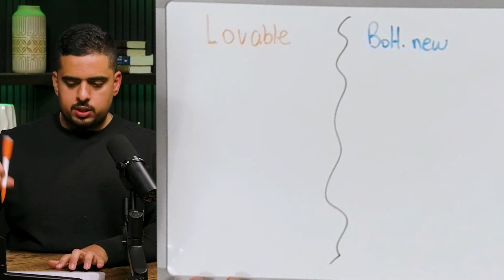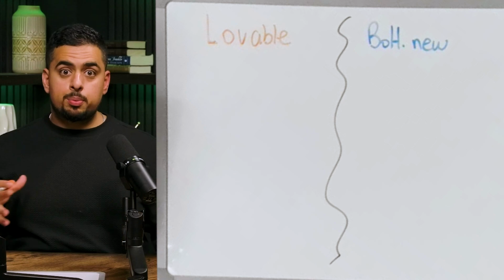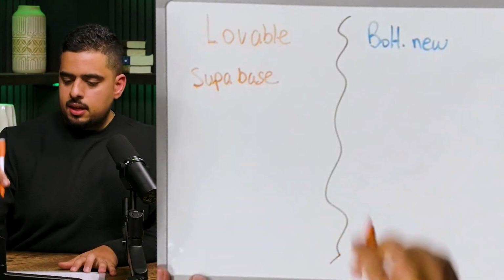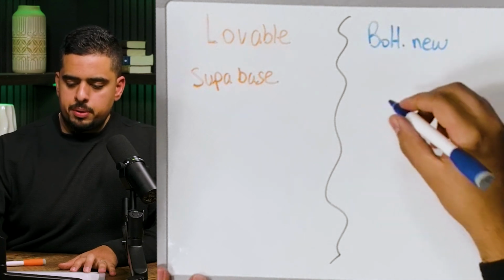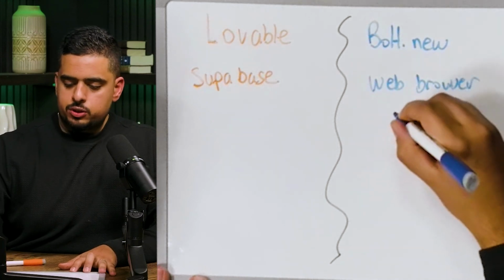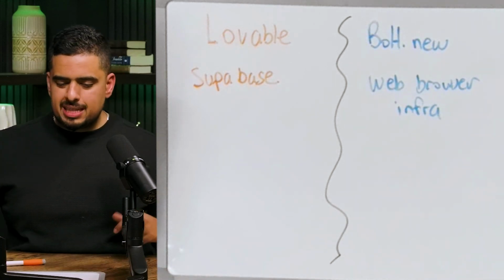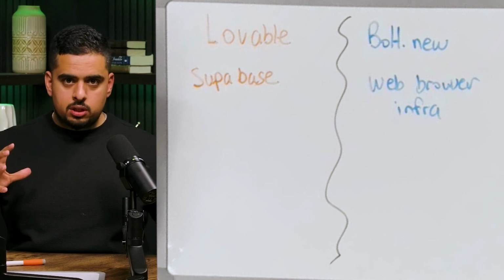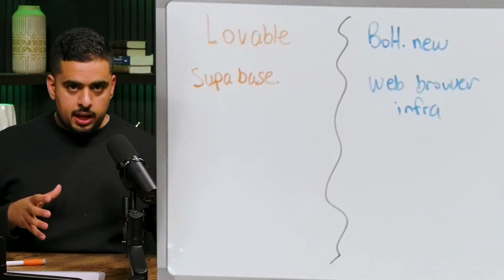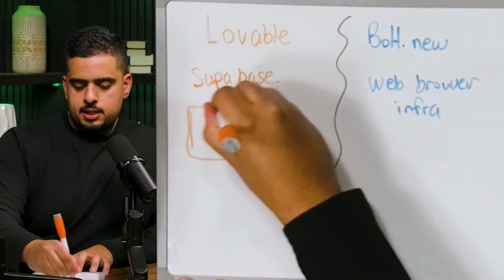All right, so on the Lovable side, it's built on top of this database. We'll call it a supercharged database. It's called Supabase. It's even in the name, Super Database. And then you have Bolt.new built on top of, I'm just going to call this web browser infrastructure. So I'm going to call it infra. I don't want to get into semantics and details because that's not the point of this video. This is super high level just to grasp the core key difference here that is responsible for all kinds of different functionality differences. So on the Lovable side, you can imagine you have this database, okay?